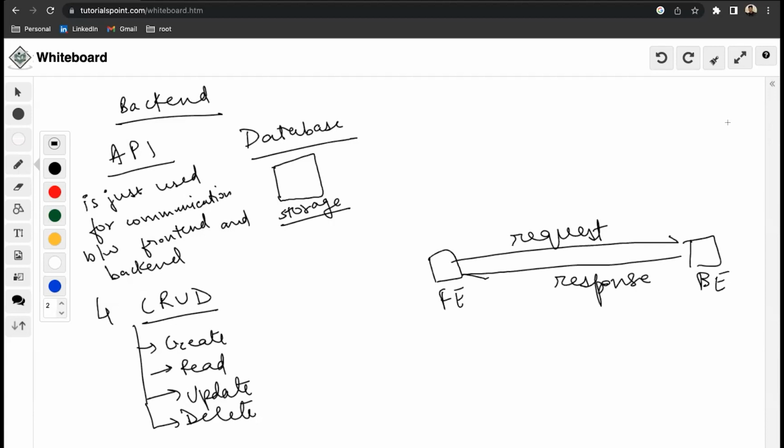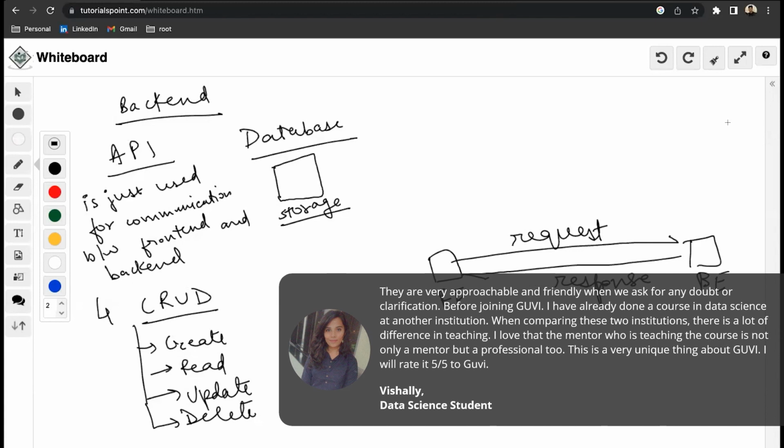So there are many possibilities. In the database, iPhone may not be present. Second possibility is that iPhone is out of stock. Third possibility is that you find the iPhone, right? So there can be majorly three possibilities: iPhone is not present in the database, iPhone is available but out of stock, and iPhone is available. So you will be sending a request from front end to back end that I want an iPhone. The backend will search in the database whether that iPhone is present or not. If it is present, then it is out of stock or not. So that particular response they'll be sending to the front end again with the help of API.